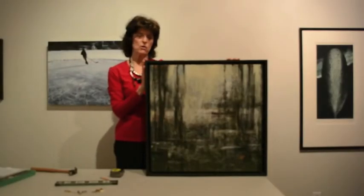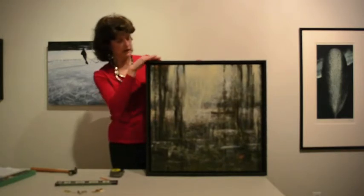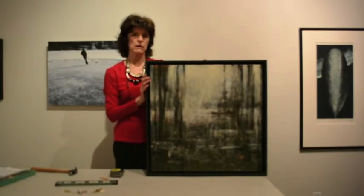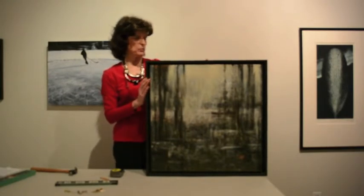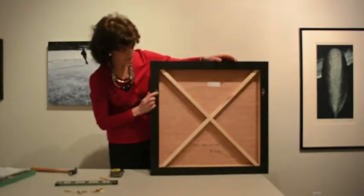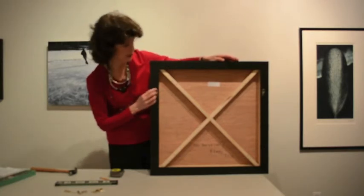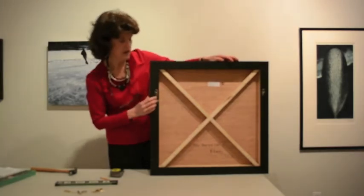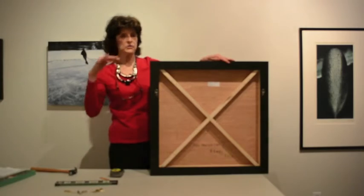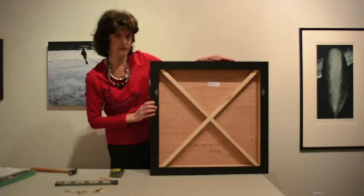This is a painting by Ron Eadie called The Water Lot 2, done on a wooden panel with a fairly substantial frame, so it's heavier than the ones we've already installed. Heavier paintings are often not wired — they're installed right from what we call D-rings. The D-rings provide a little more support and stability for a larger, heavier painting. These are a little bit trickier to install because you have to get the placement more accurate on the wall; the wire allows you to be more flexible, but with D-rings you have to be very accurate in your measurements.